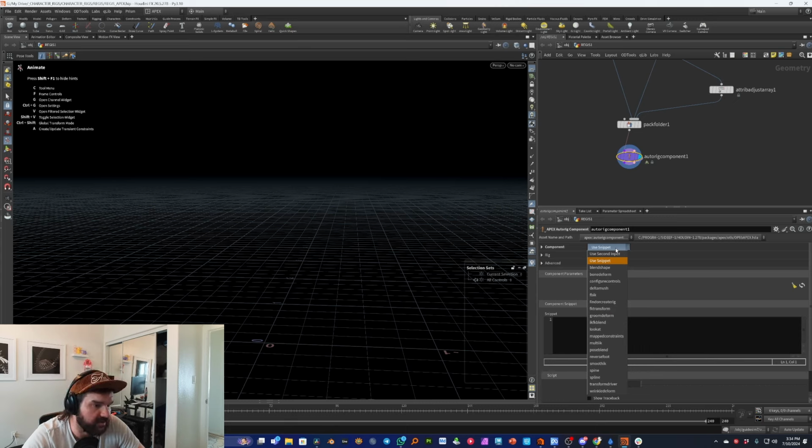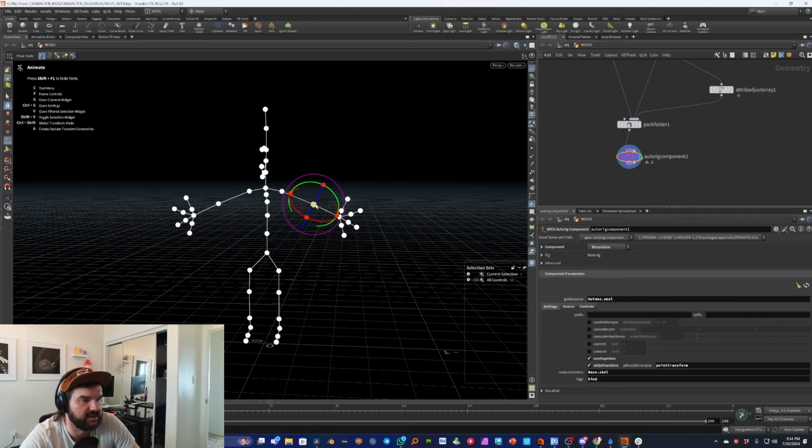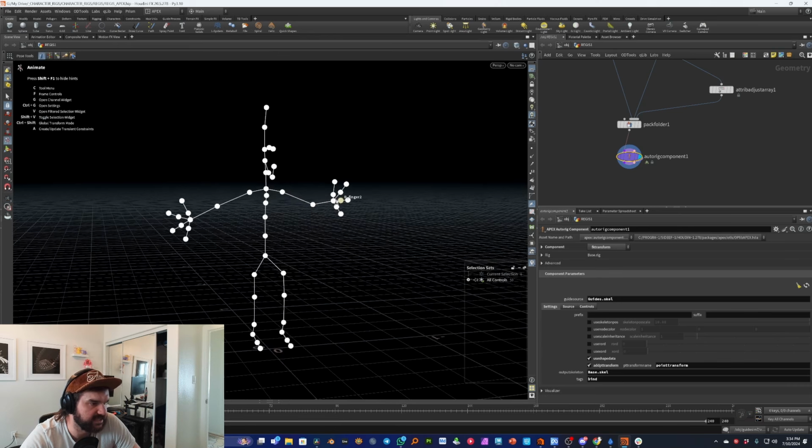But the first thing that we want to do usually when setting up an Apex rig is just set up the, where is it? FK transform right here. So this is by default sort of how our rig might be set up with KineFX. And it lets you rotate and stuff, but it doesn't let you right out of the box transform stuff or scale stuff. And I do want to have that option.